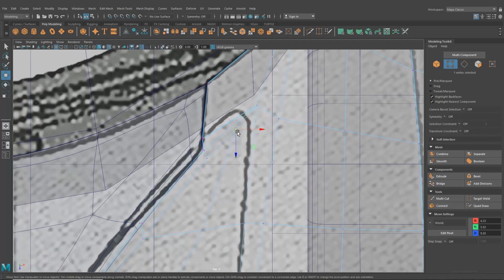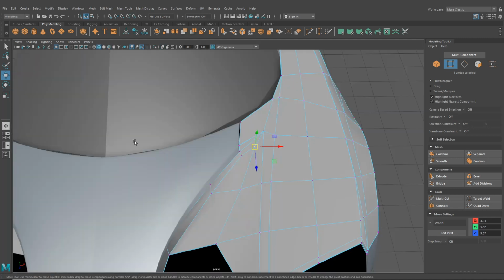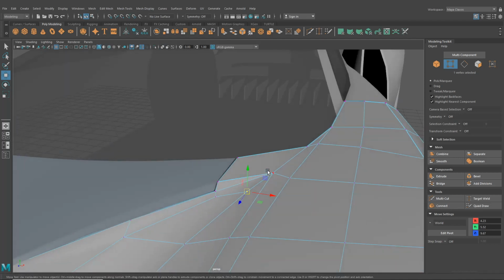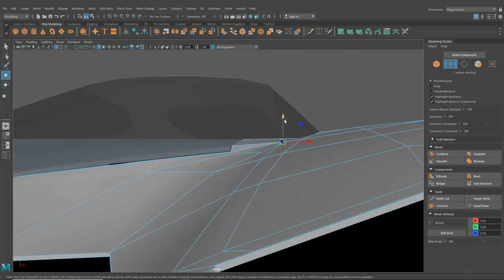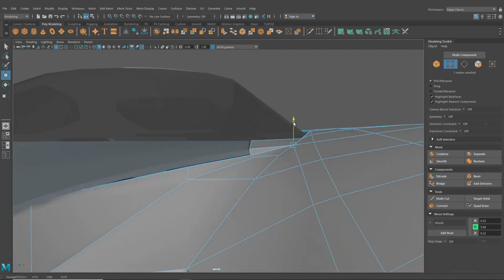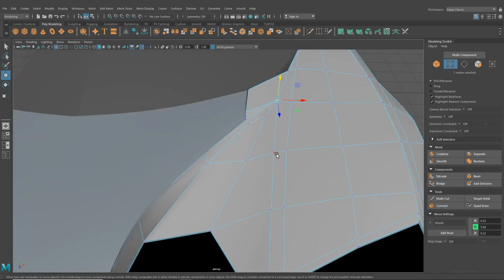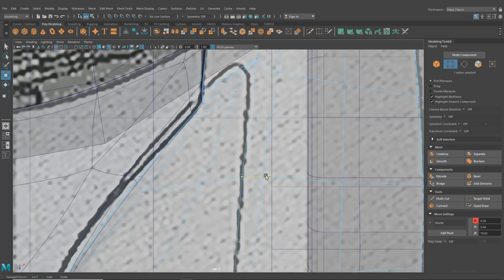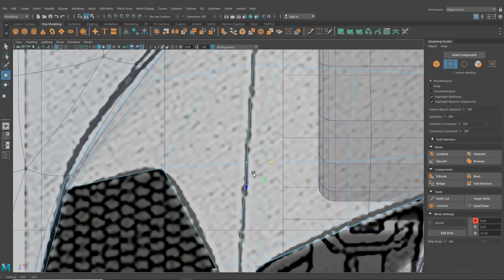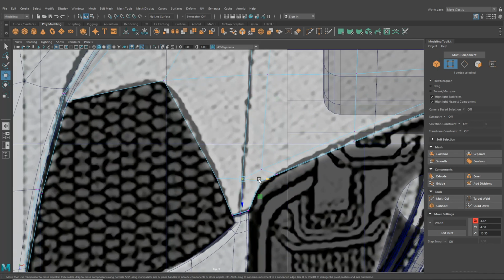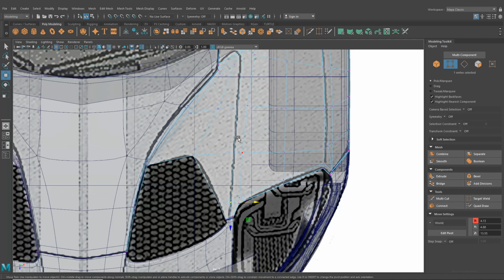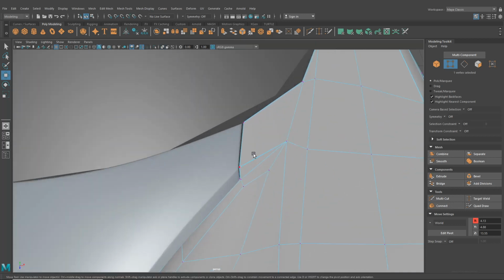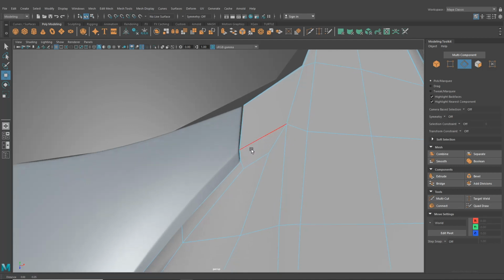So I think that's the first thing that we're going to want to consider inside here. Now maybe with these we can think about putting a little bit more distance. Now let's just check our view here, just make sure that we're still following that angle that we need to be. Now this bit here, this line, it looks like it's a much more defined line. So let's just get in a nice position along here as we run all the way down this portion of the car there. What I'm thinking we're going to want to do is position this line. So I'm just going to select that one and delete it.